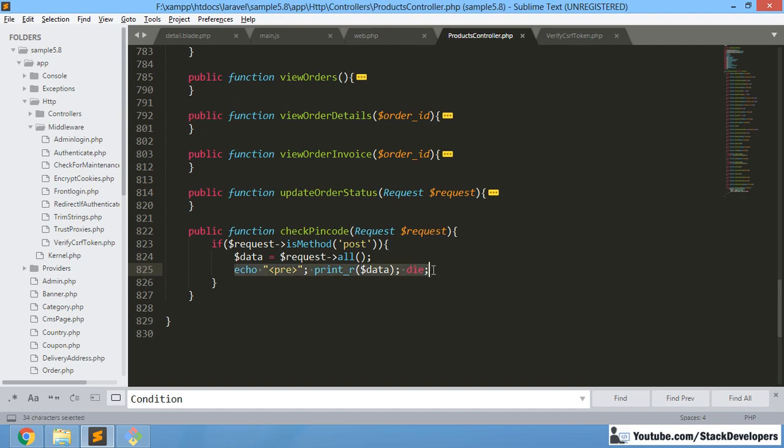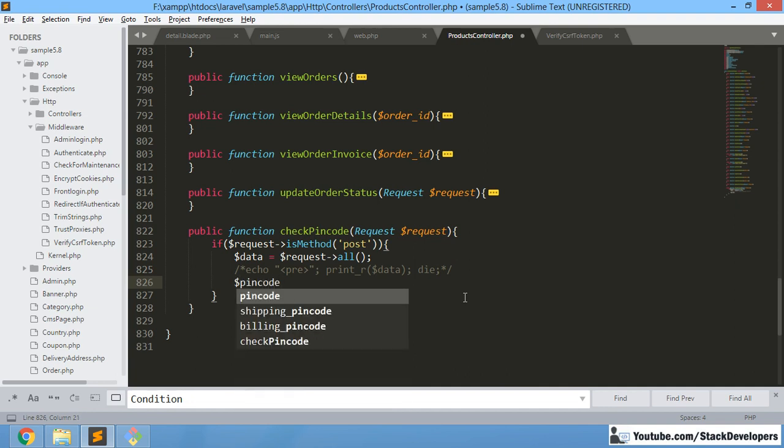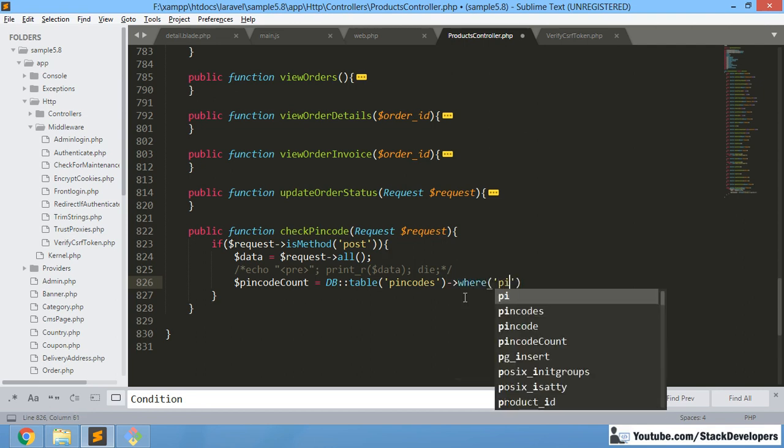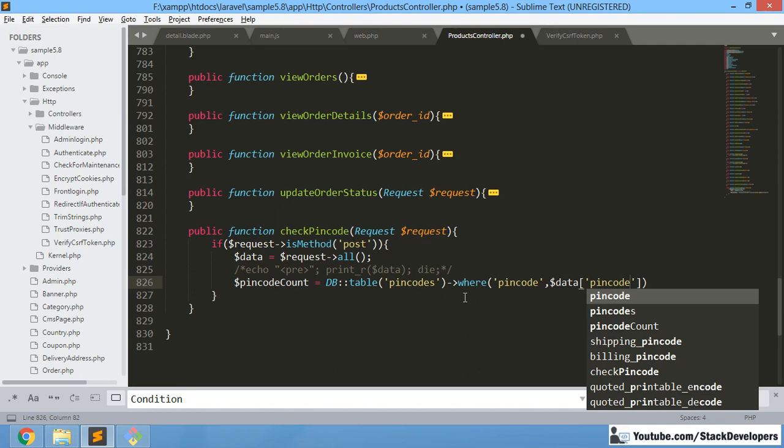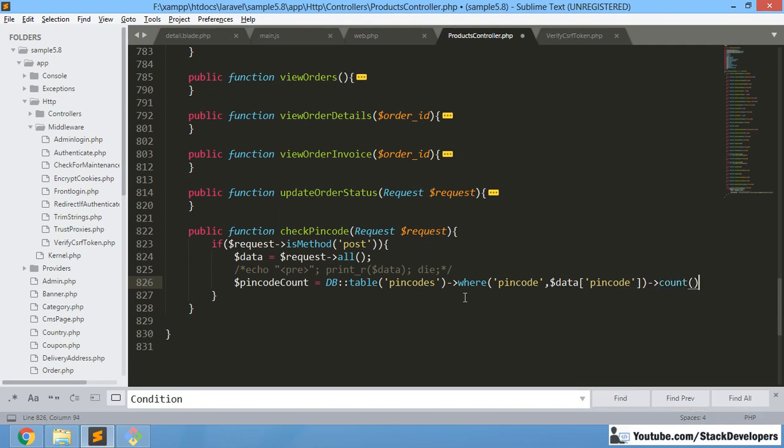Now we need to compare this pin code in our table, and see whether this pin code is available or not. So what we will do is add a query here, and this time we will check from the DB table. We can directly pick the table, like the pin code table. Otherwise, you can also create a pin code model and use that as well. But I have added it like this, and here I can add the viewer. We are going to compare it with the pin code, then have this dot pin code here, and now we will get the count like this.